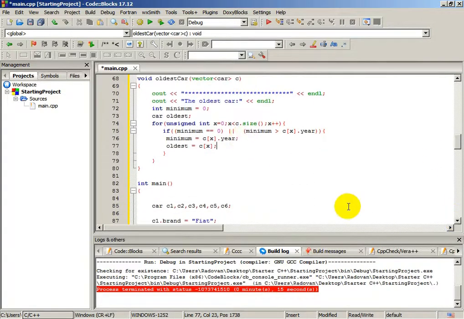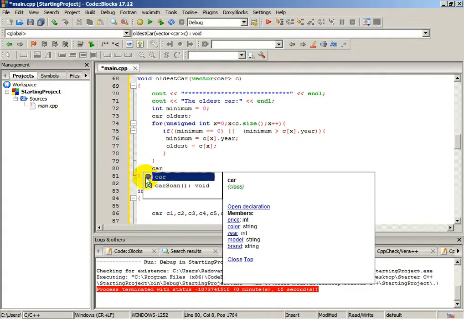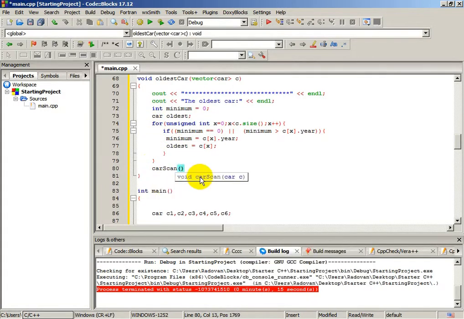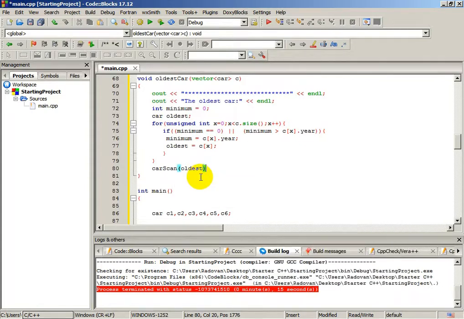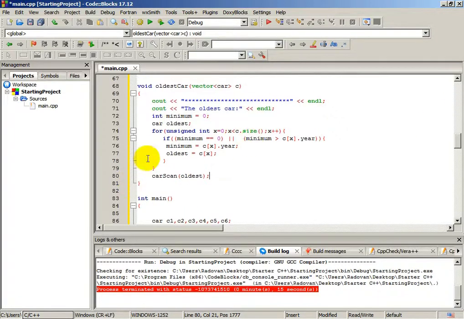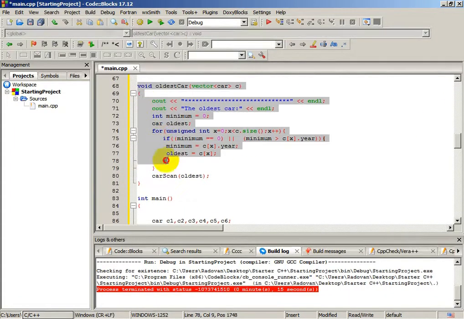Now we just need, when this for loop ends, it's here, we will use car scan, and we will use oldest car, which will be good. And now we will copy and paste this complete function.